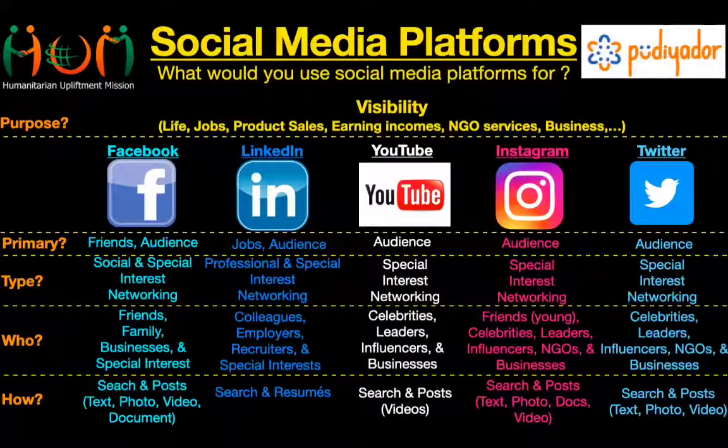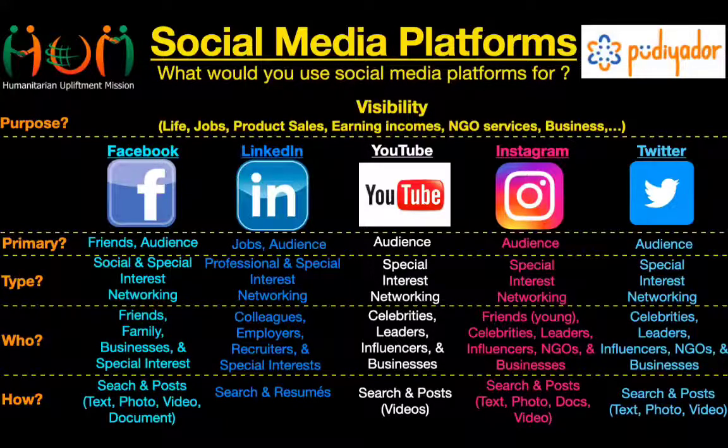Who are the primary people that you try to connect with? Let's look at the purpose first. What is the purpose of these social media platforms? See, WhatsApp's primary purpose was communication, right? Sure, all of these help you communicate with other people in a lot of different ways, but they have multiple purposes. But there is a primary purpose, and the primary purpose with all of these is to get visibility. Visibility means telling people, I am here, I exist, look at me, right?